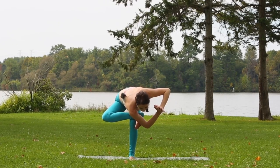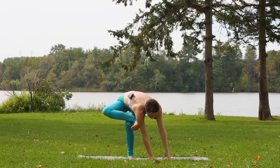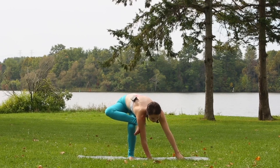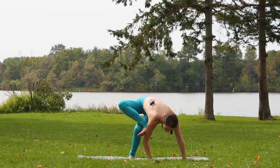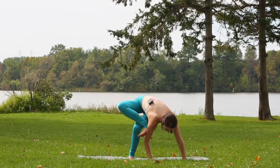Once you're in this little balancing twist shape you need to bring your hands down to the floor. The hands are about roughly shoulder width distance apart, fingertips are spreading wide. And lean a little bit more into your left arm and left hand. You need to have a strong chaturanga in order to be able to do this arm balance, because basically that's exactly what you're doing with your arms.